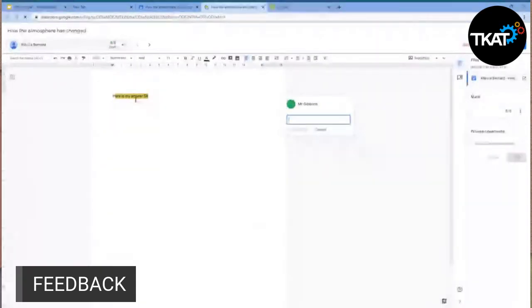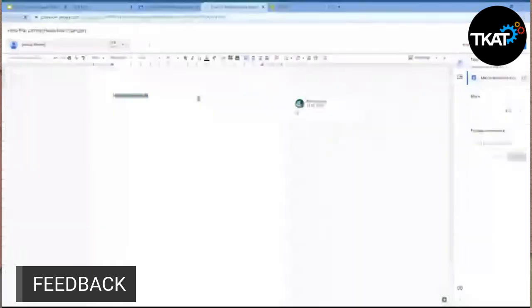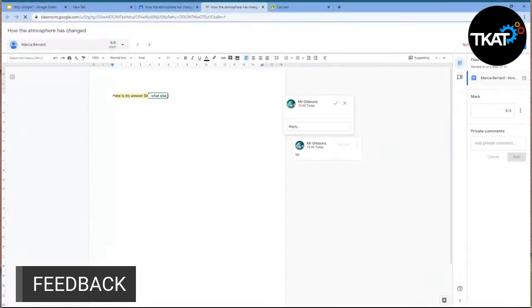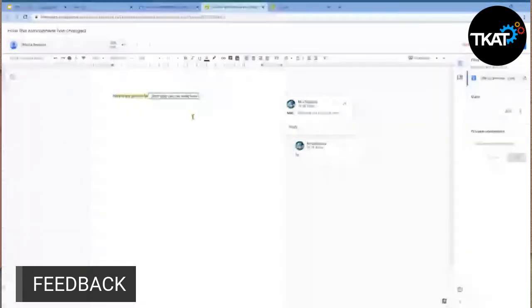So there we go. I've highlighted the work, and maybe I might write spelling, for example, and they can go back and correct that spelling. I also have the option to add more writing to this, and it will show them the corrections I've made. So the students can view your corrections on their document. And this is exceptional feedback. It's really easy to do for each assignment.